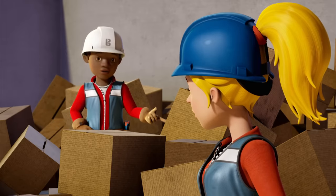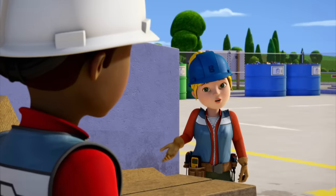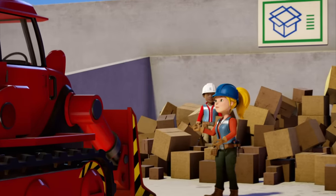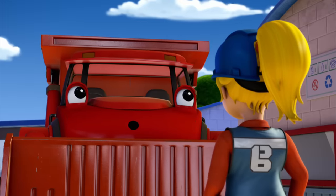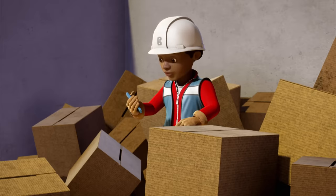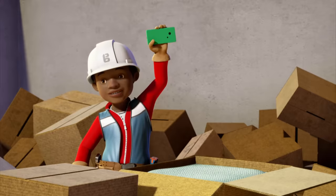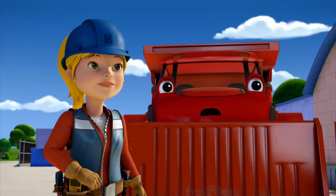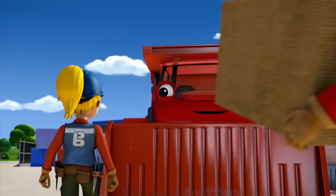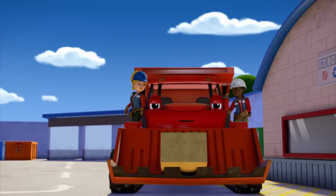Wait. Hold on. Are you thinking what I'm thinking? Yes! What are you thinking? It's a long shot, but it's worth a try. What's worth a try? What's going on? Maybe, just maybe, my mobile phone fell into the box. Okay. Found it! Yay! Yes! Oh, now I get it. Okay, Muck, we've got the right box at last. Well done, Leo. Off we go.